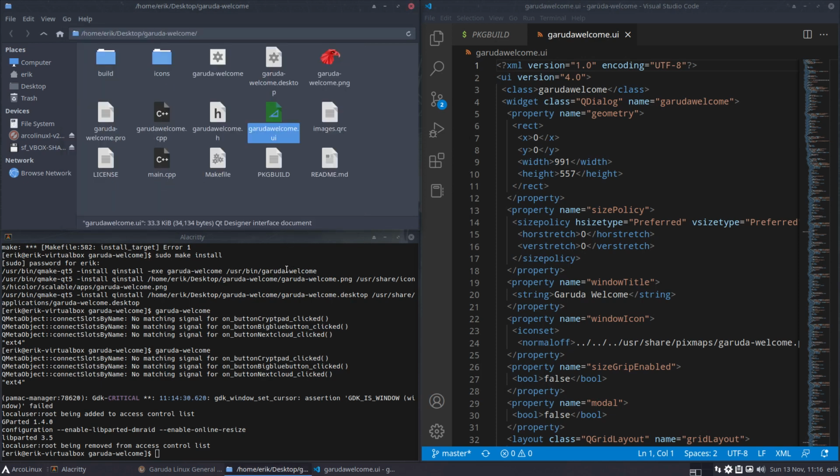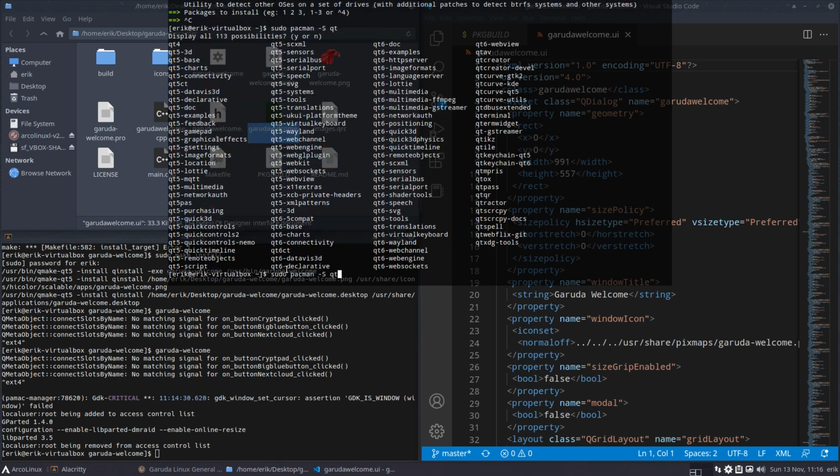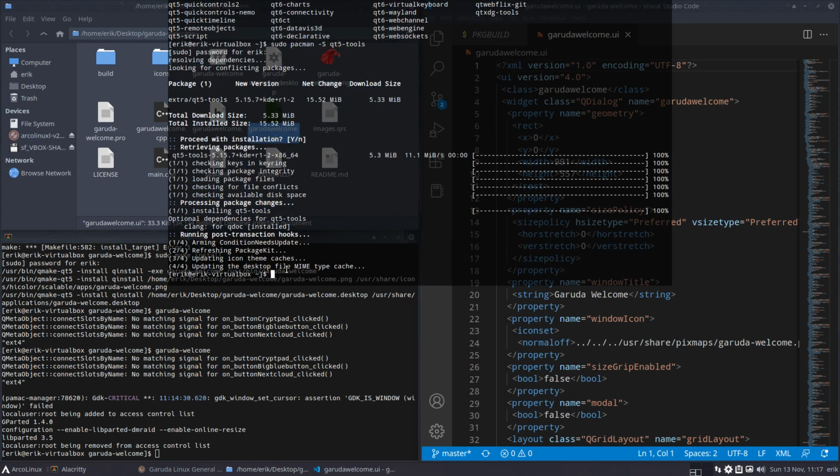By default, I think we omit these guys. Pacman minus S Qt something. Whoa, there are too many. Qt, I think it was tools or something. Qt5, Qt6 tools, Qt5 tools as well. Let's see. I have it already.